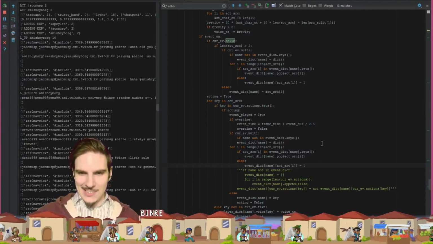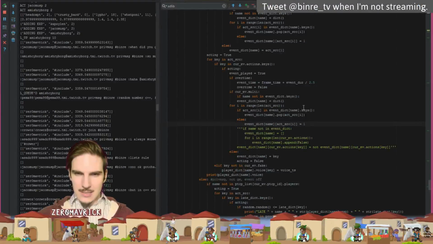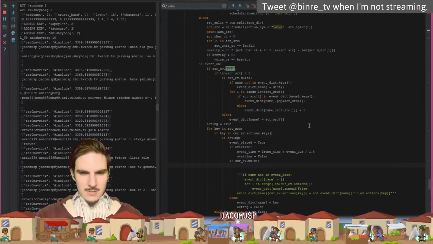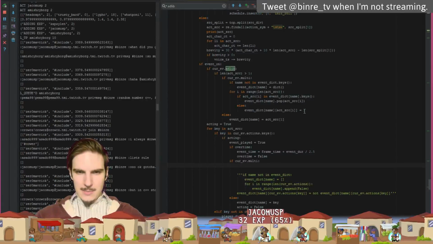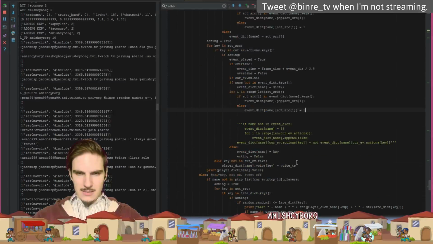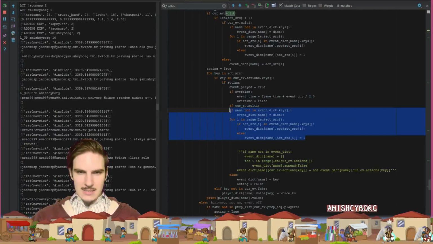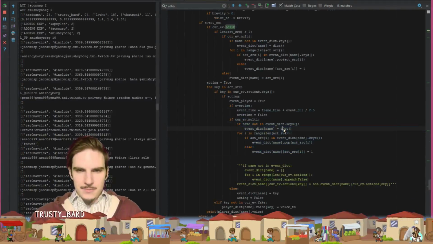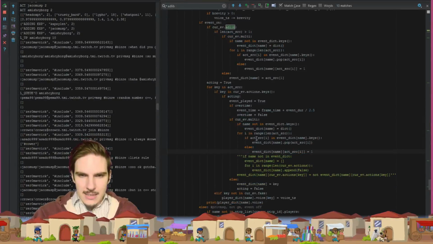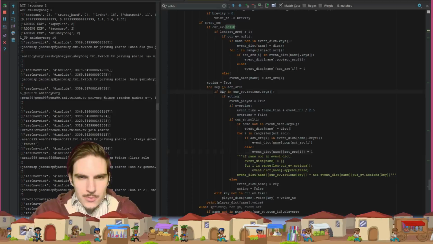All right. Wait, what is this? Wait, what did I just... It's basically going to take all of this and put this here, right? Oh wait, did I already? No, yeah, that's all right. And indent this, I guess, and then if name not in event dictionary keys, then sure, and then for i in range. Oh yeah, wait, hold on. We do have to do the, oh, if key.